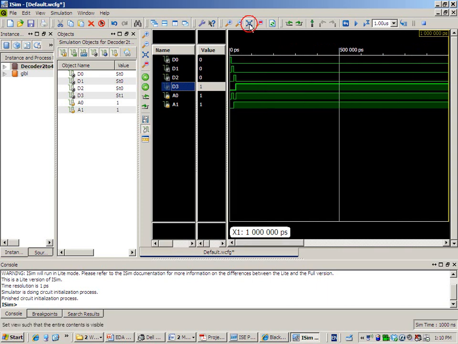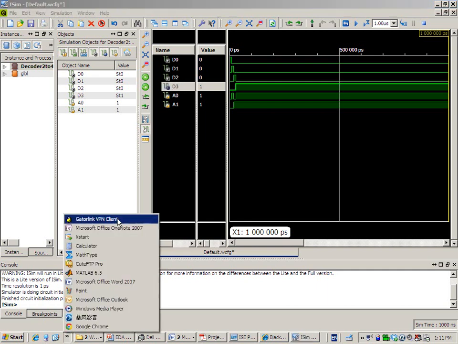And I can use the full screen. So the horizontal axis means the time. So we started from 0 picosecond, and eventually we come to 500,000 picosecond. And the change of the waveform happened at the beginning because we specified that the change happens for every 10 nanosecond, right? Does that make sense?